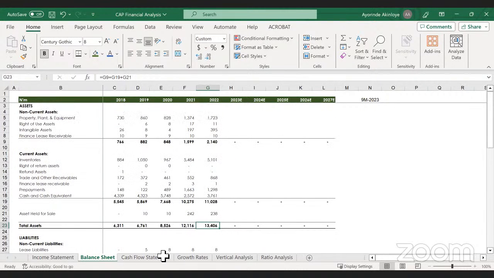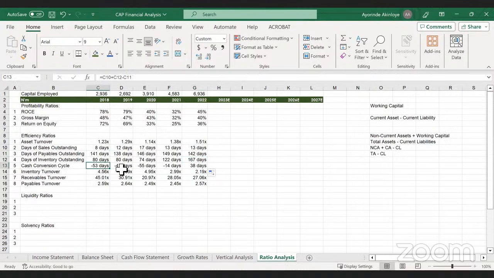And let me quickly show you something. You can see that they generate cash very fast, right? Even for 38 days, it's still pretty decent, right? So they're able to generate cash very fast. This negative you have is exceptional. Not all companies have negative cash conversion cycle. Most companies have positive. So this is exceptional. So they are very liquid.